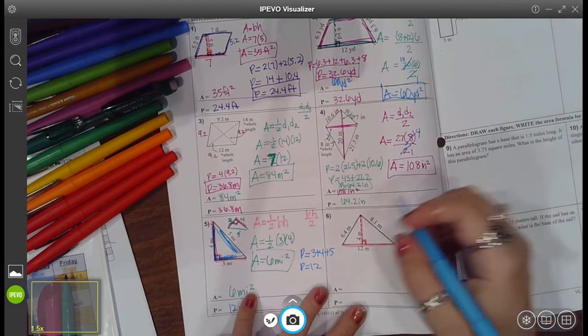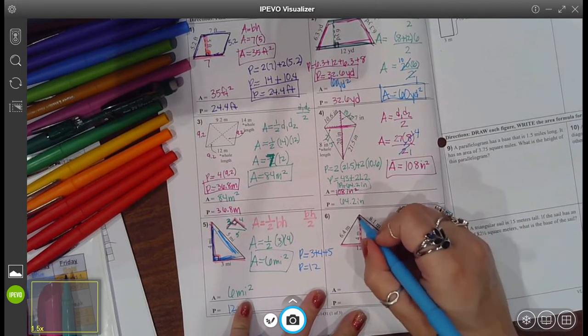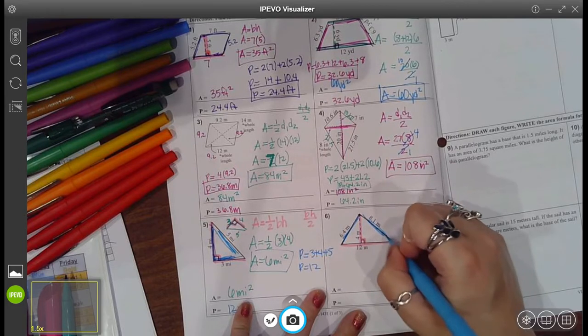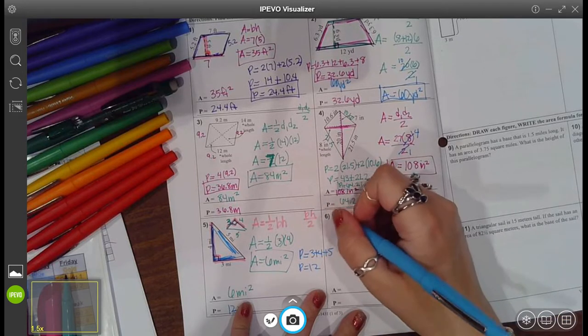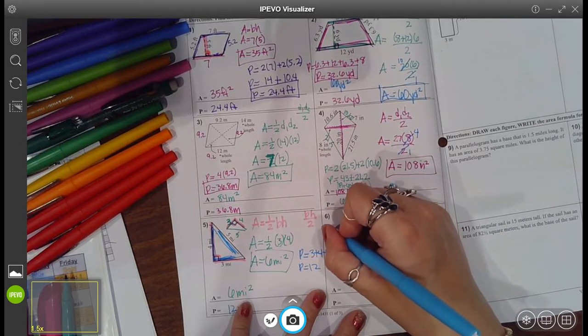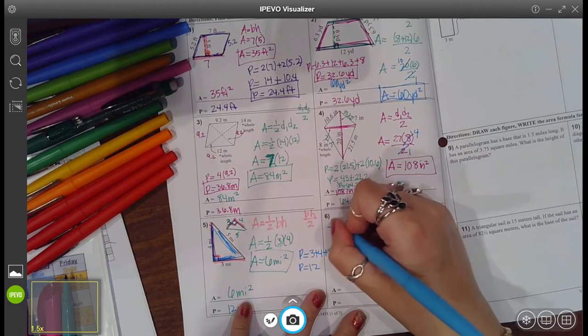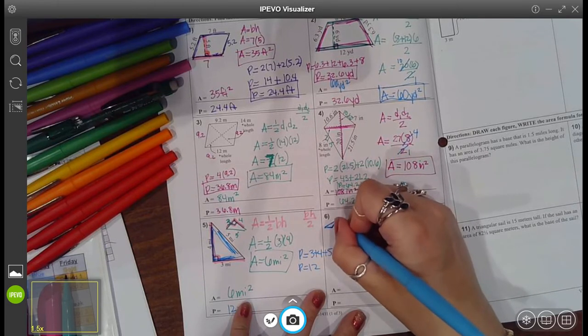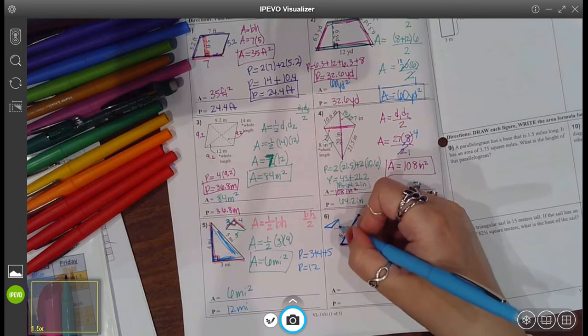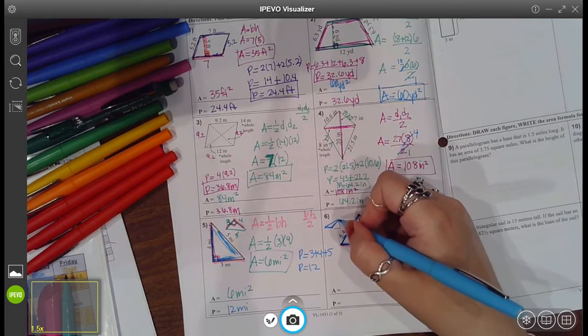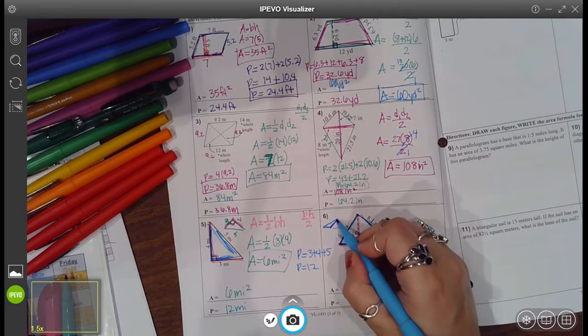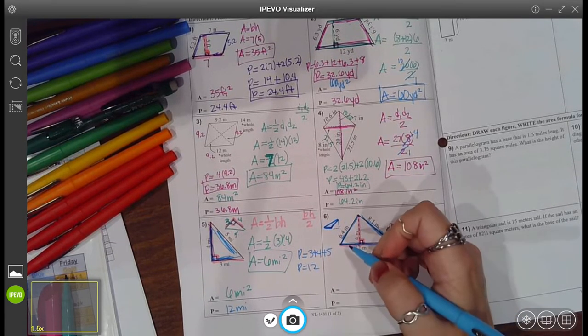This one, when you do the perimeter, I'm not going to use the 4 at all because it's not along the outside. Only solid lines make up the outside of a figure, which again, not that big a deal in this problem, but let's say I had a triangle like this. Okay, this length would be my height, so I'd use this length when I'm doing base times height divided by 2 for my area. But I wouldn't use whatever this measurement is when dealing with the perimeter. I would use this line, and this line. Okay.